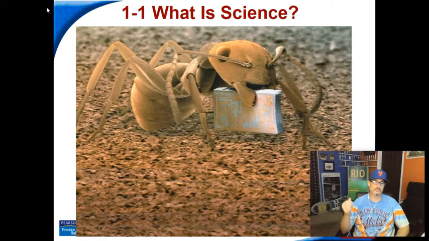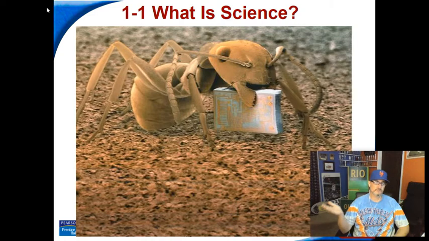The reason this image is in the book is that it's encouraging you to make an observation. Obviously we have an ant. You wouldn't necessarily know this, but I do know that images that are blurry like this usually mean that we're looking at things that are very small. But what the ant has in its mandibles, in between its mandibles, is a computer microchip.